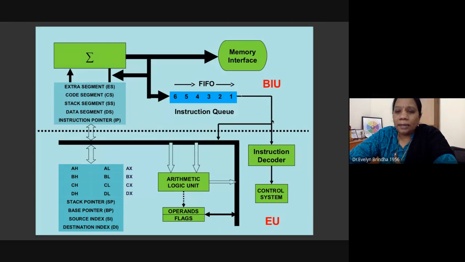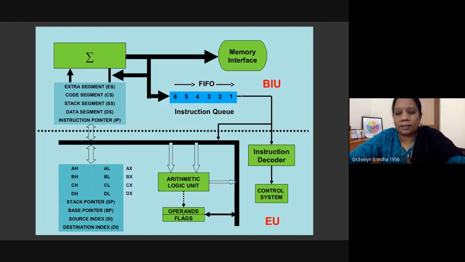Now, the same information about the instruction, when you decode it, will parallelly be going to the ALU. In the arithmetic and logic unit, the data has to be given. Suppose it is addition, the two data have to be fetched from the memory, and the data has to be given here. Then the arithmetic operation takes place. Depending on the arithmetic operation, the flags change. Flags in the sense carry flag, parity flag, zero flag, same as what we saw in 8085.